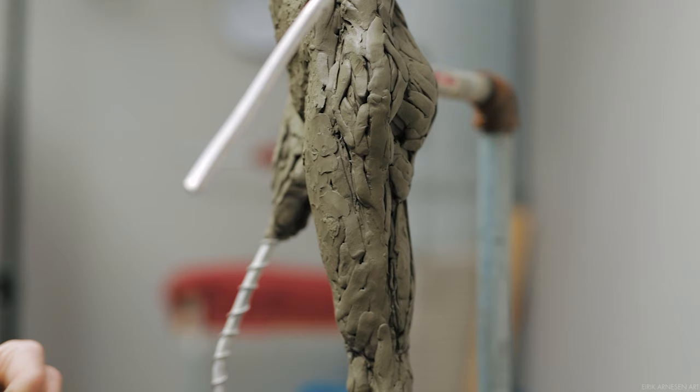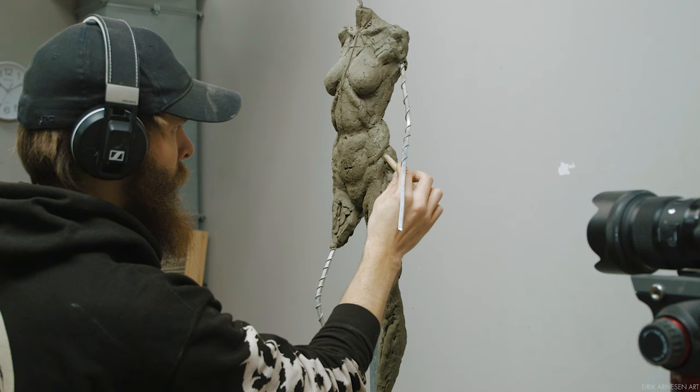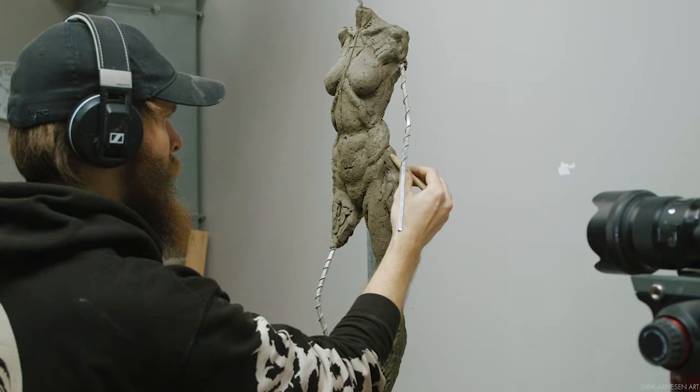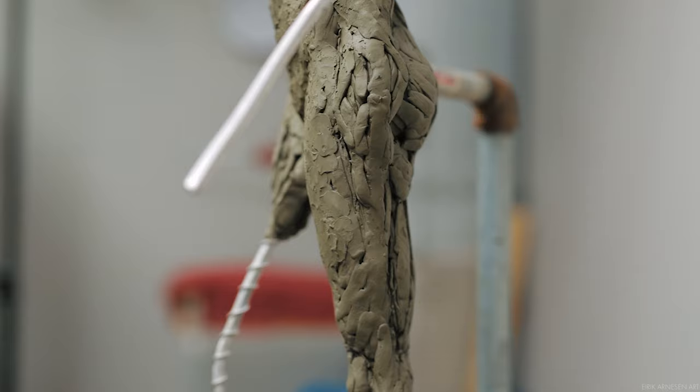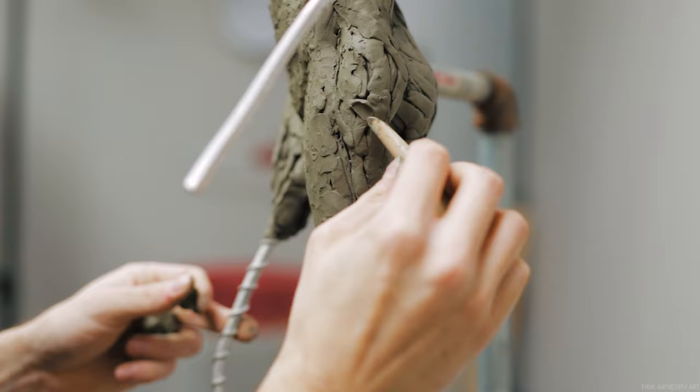Comparing becomes easier and easier, and I'm looking for differences between my model and my sculpture. Never look for similarities — you'll find plenty of those if you look, but those are not the things you'll need in order to improve your piece. You need to see the differences and make the changes needed in order to rectify those differences. I'm not only considering likeness however — I'm also considering the design of my shapes. We'll get back to shape design a little bit later on.